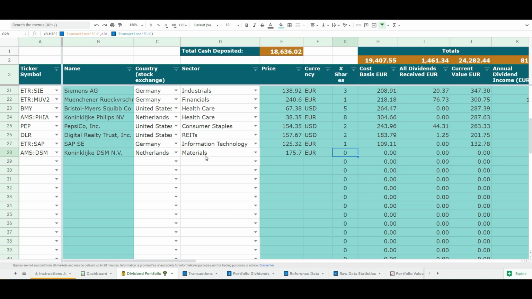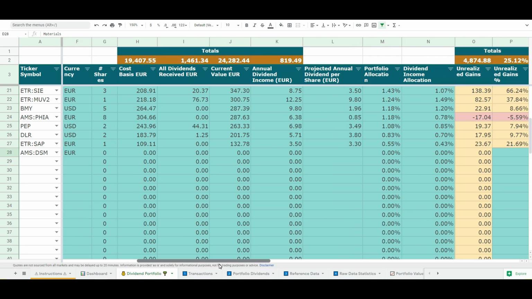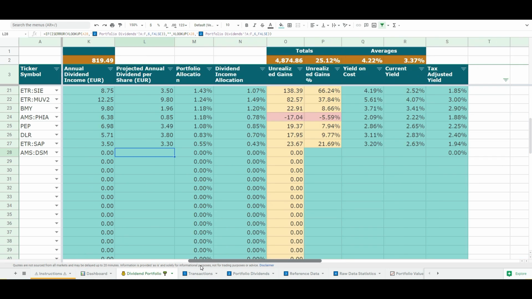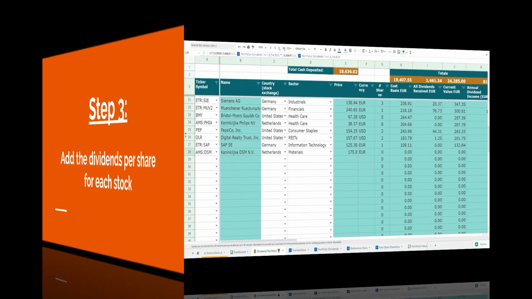The sector here is used on the dashboard later to calculate the projected annual dividend income per sector. So it's important to have the sector right because it also allows you to check your allocation strategy per sector, and it shows you this nicely in the dashboard and the figures. Other than that, you don't need to do anything here. All the information is automatically populated, but again, if you see some blank cells, it might be because either the formula is not there or there's no data yet and it just doesn't show it yet. So in this case, nothing needs to be done further. It will all be updated automatically later. So this was it. Let's go to the third step.